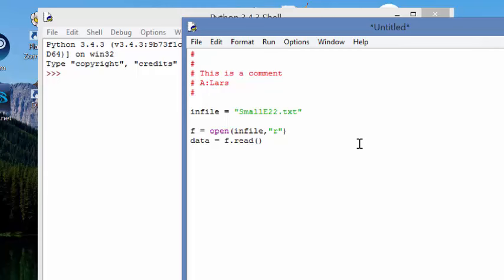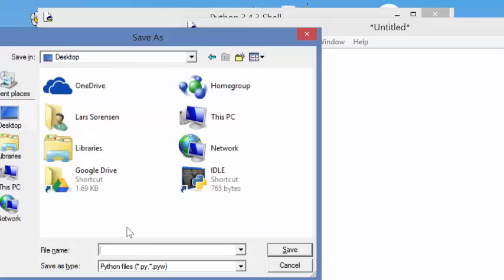So when you read from a file, what you're doing is you're producing a large string. Depending on your memory on your computer, strings in Python can be huge. So they use strings, and then we use string manipulation methods in order to clean our data up and get it ready to use. But let's not get ahead of ourselves. Although, to be honest, basically I'm just going to print the data. Now, before I do that, I'm going to talk about the last step in the process, and that last step is to close the file and tell Python, okay, we're not going to use this anymore. We're done.